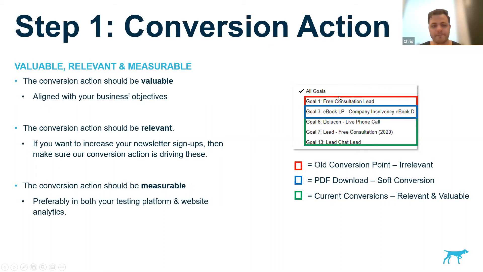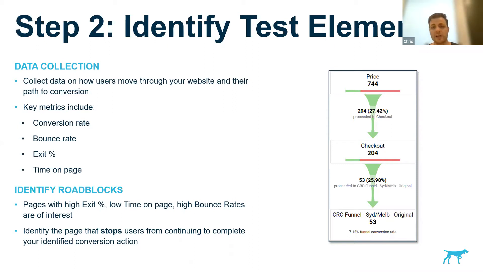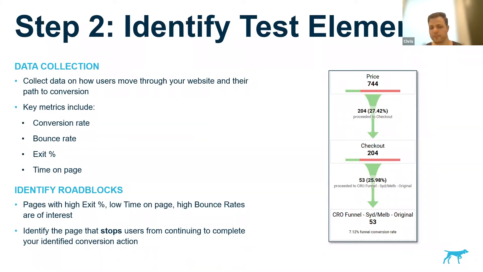Once we've identified our conversion points, we want to understand where those roadblocks are. The first step is to collect some data. Most of you will be familiar with Google Analytics — that's usually our starting point. We'll have a look at different pages and how users are moving through them: conversion rate percentages for a particular page, bounce rates, how many people are leaving. We should see that there are certain pages where people don't continue on down the conversion path, and those are the pages we'll base our test around.